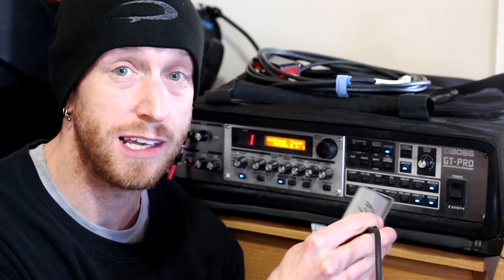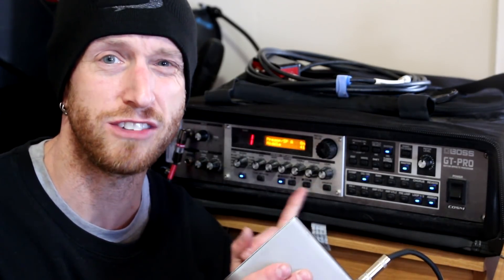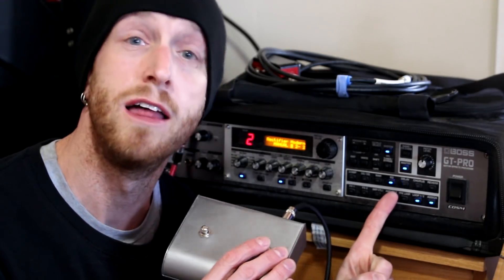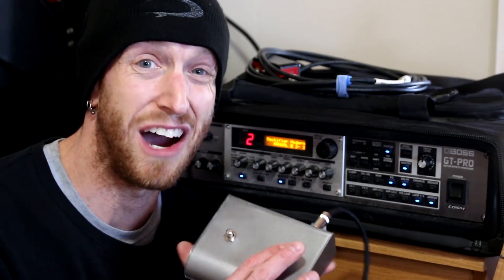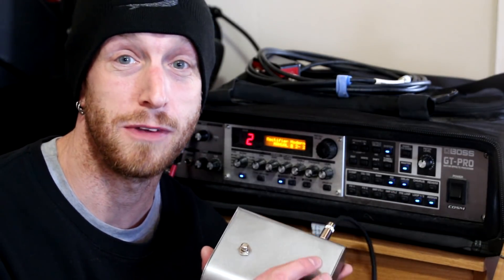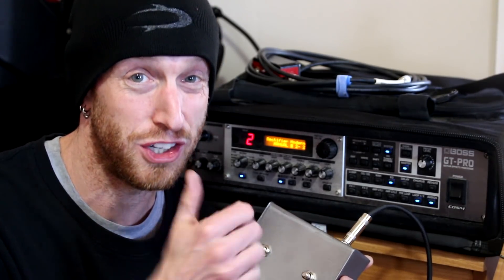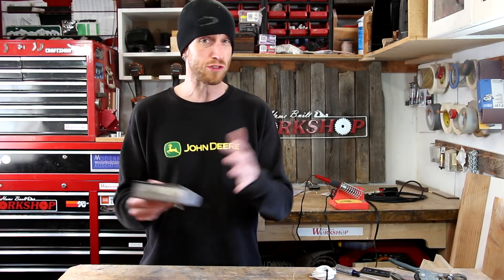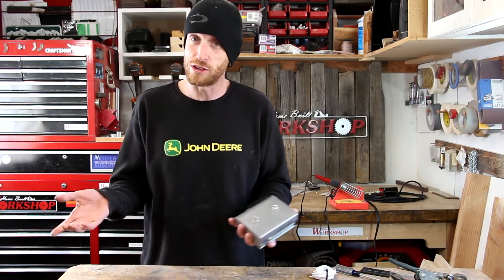So now I'll plug this guy back in and verify our operation. Pressing the first one, you can see the lights change. And pressing the other one, you can see a light here that's coming on and off when I press the button. We've got stuff blinking when I press both buttons, so that tells me these are good to go. Starting off with a busted foot switch that was completely unusable, even for the piece of gear it was designed for - we've turned it into a cool, custom wired effects box to control my processor.